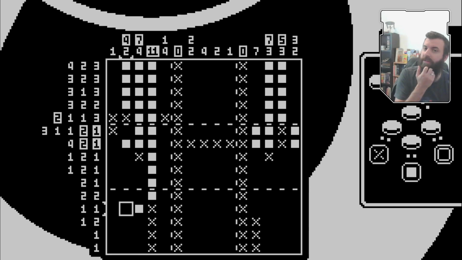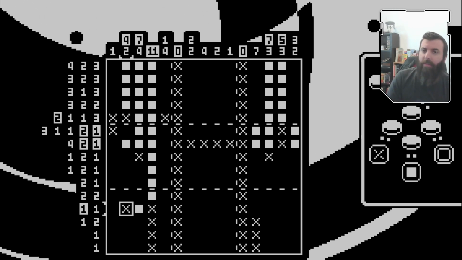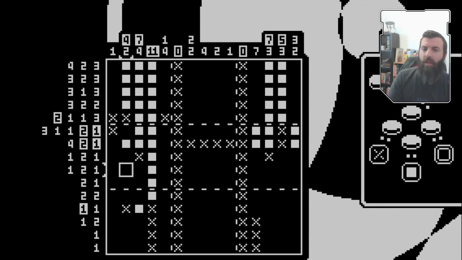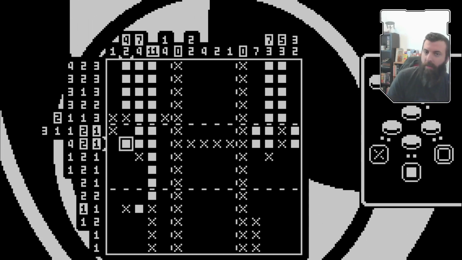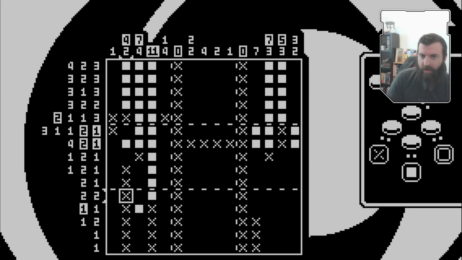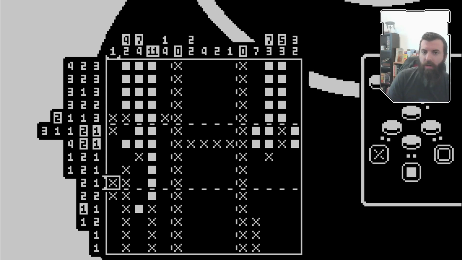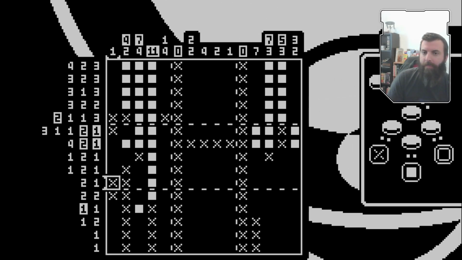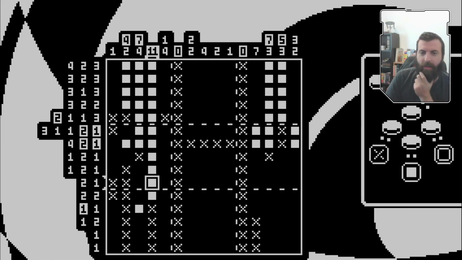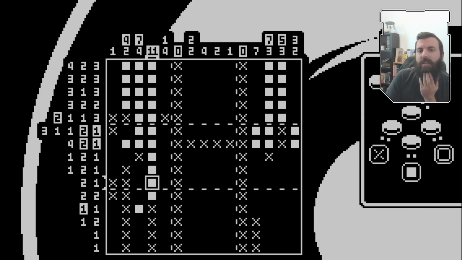Here we go. Here's something. So, this row has nothing but 1s in it, so we can go ahead and X this spot out. And here's something else. This column, we've got a vertical 4, 2. This has to be part of the 2, so 2 couldn't reach down to any of this. That tells us a lot. That means that we couldn't fit our horizontal 2 here or here. Damn. I got overexcited. I thought that told us more than it actually did.